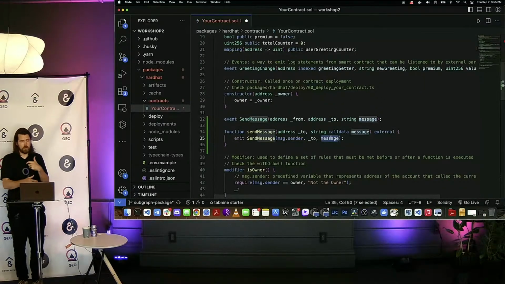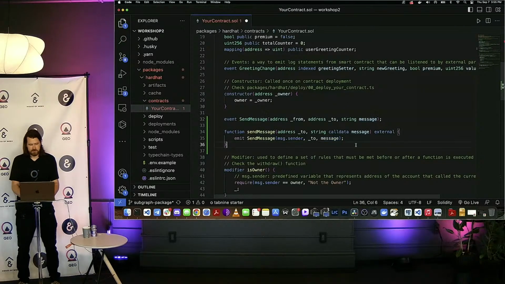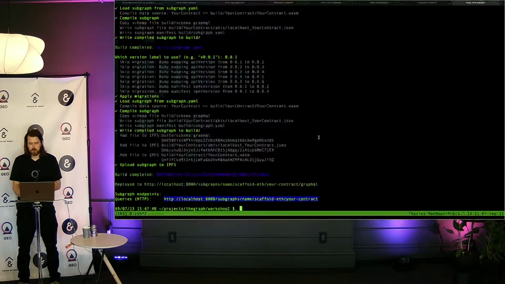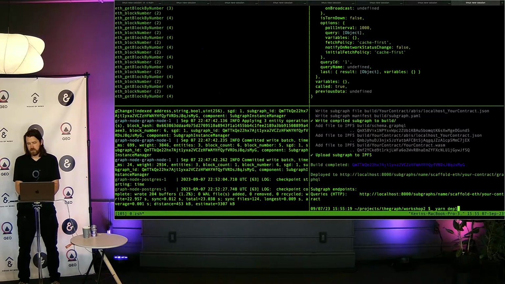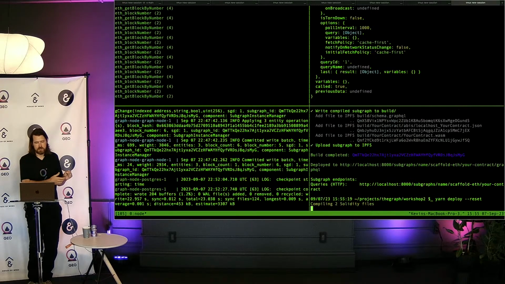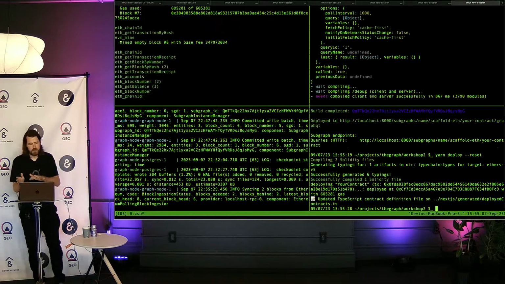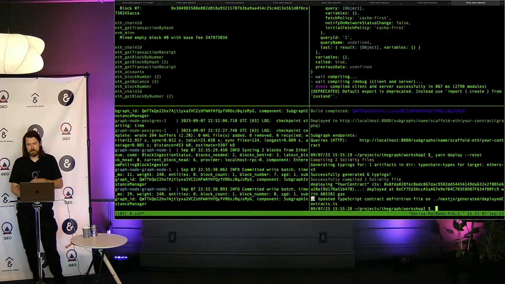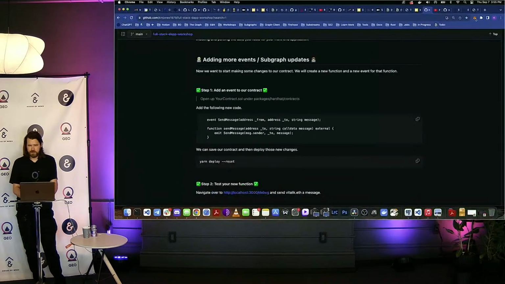So we want to build this out, and first let's test it. We have to deploy our new version, so we're going to do yarn deploy. If you ever want to force a deploy, you can do yarn deploy --reset, and it will just force a new contract to get deployed. So it's going to compile it, deploy it, and we're good to go. I'm getting some kind of weird error in my front end, hopefully it's nothing big.